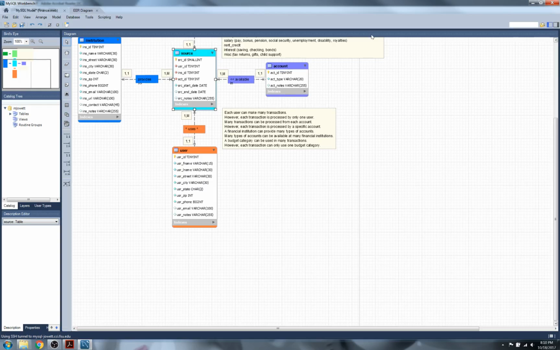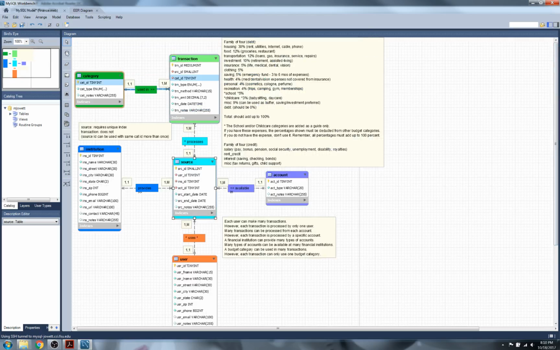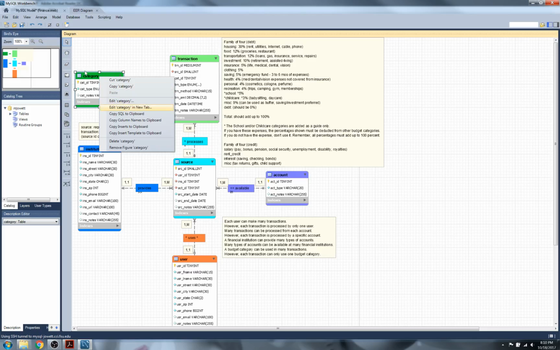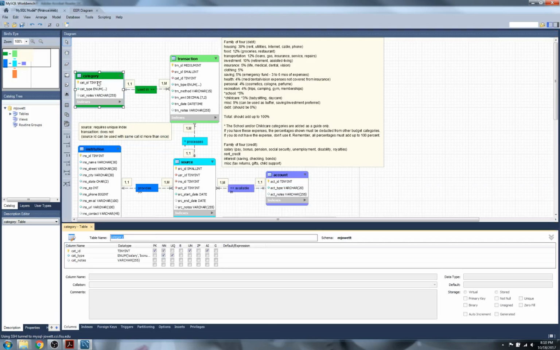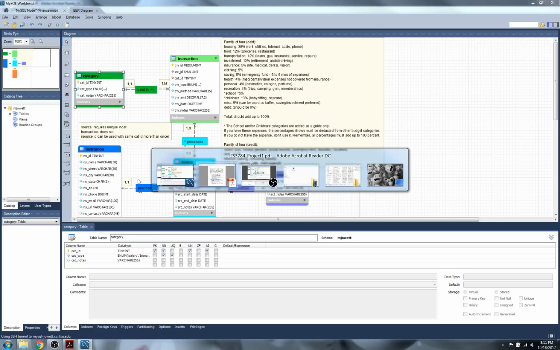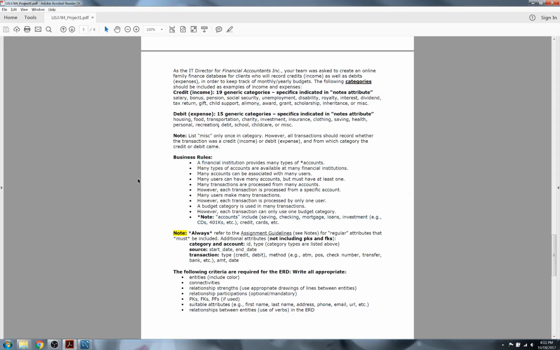So we've got all four of these entities. We've talked about that. Let's talk about the next easiest one, category. Now, category is rather unique in the fact that it's going to include all 33 categories. So it's not 19 plus 15, but it's 19 plus 15 minus 1, because we don't want to use miscellaneous more than one time. So I'm going to show you how to easily do that. I'm going to put this into Emacs.